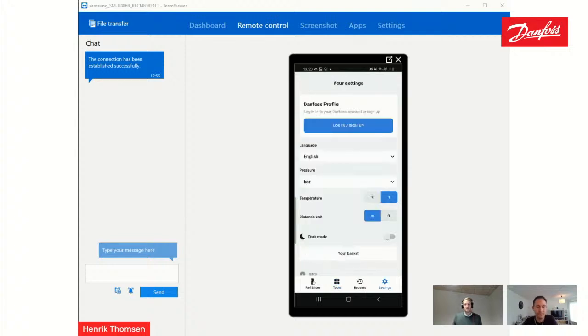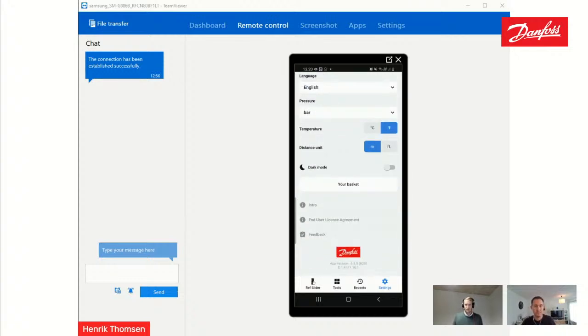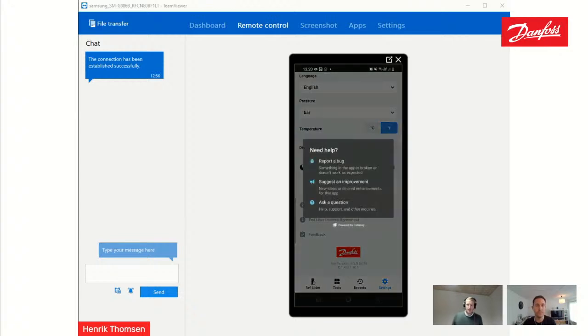And in order to do that, we actually built in what we call a feedback loop or a feedback functionality. So if you have your RevTools, you can go down to settings, and you can go down to the button where we have the feedback pane. And then you can simply report here if you have a bug, hopefully not, if you have an improvement or you have a question. And then that would directly be sent to our inbox, and we'll have the ability to look into it and answer it.